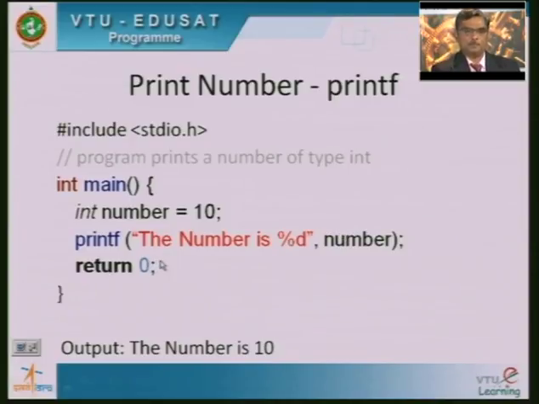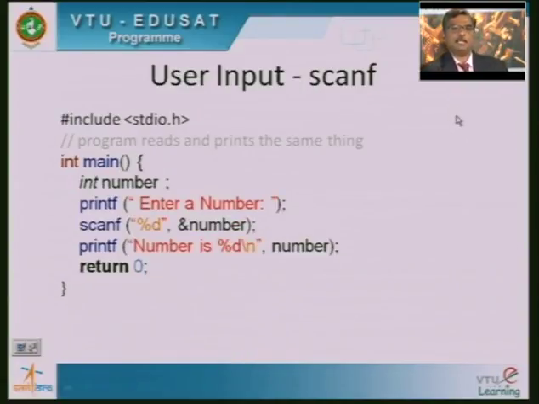The same program with a small change. When you run it, the output on your screen will be: number is 10. Because number is the message, at the %d position the value of this number, whatever was assigned in the previous statement, is displayed here. This is how the printf statement works with control string support in order to print various inputs.